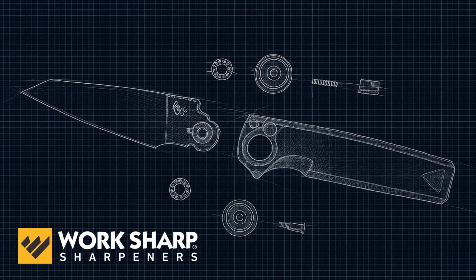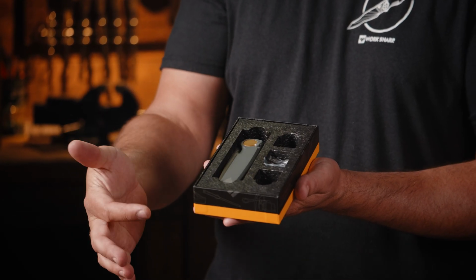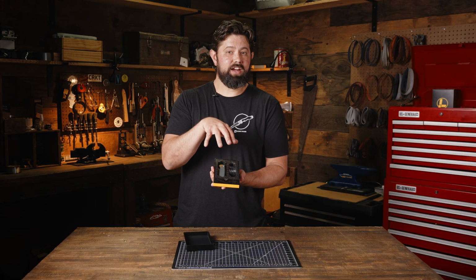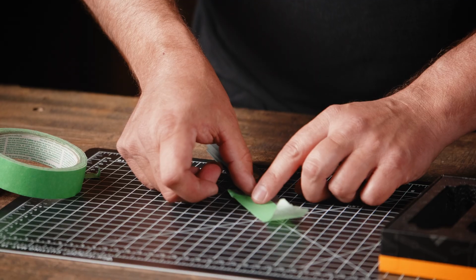The way the RMX ships is in this lovely little box that we send it in, but what's special about it is there's a spot for all your extra parts. So you've got the tool to do the swap, you've got extra parts, and then you've got the auto pivot that you can put in. Those are all kept neatly in here, so don't throw the box out. Store it somewhere so when you want to do that pivot down the road, you got everything you need, organized, ready to rock.